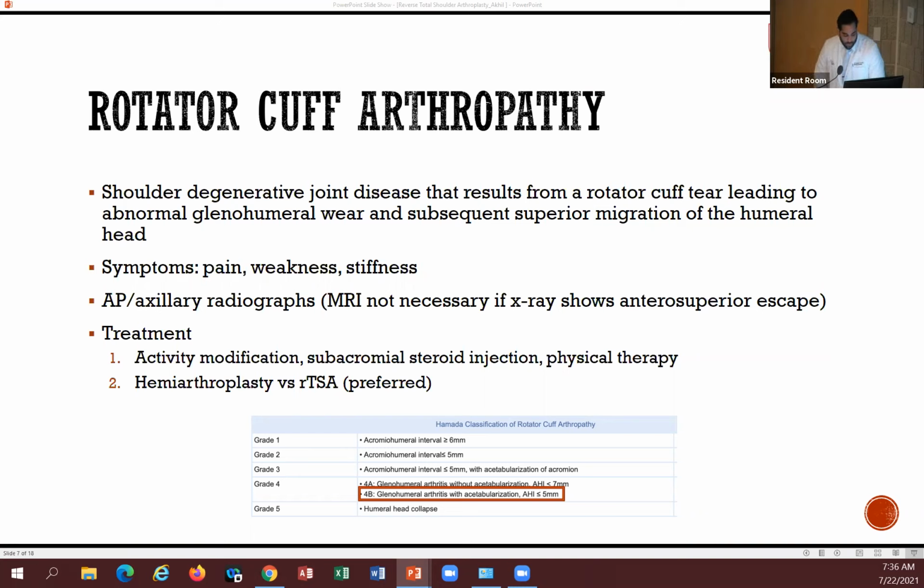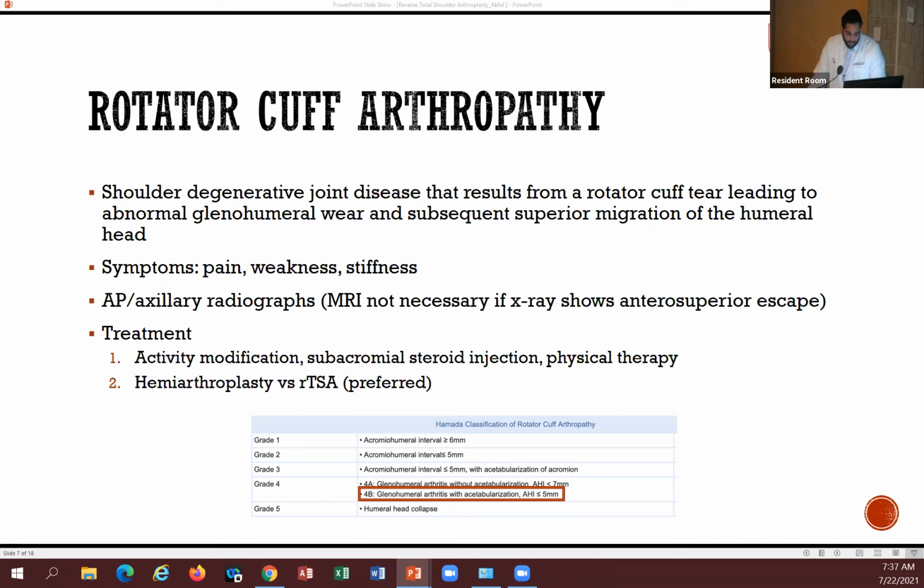It's characterized by a combination of rotator cuff insufficiency, glenohumeral cartilage destruction, superior migration of the humeral head, subchondral osteoporosis, as well as sometimes collapse of the humeral head. Risk factors include a prior tear, rheumatoid arthritis, crystalline-induced arthropathy, as well as hemorrhagic shoulder in the elderly on anticoagulants or hemophiliacs.